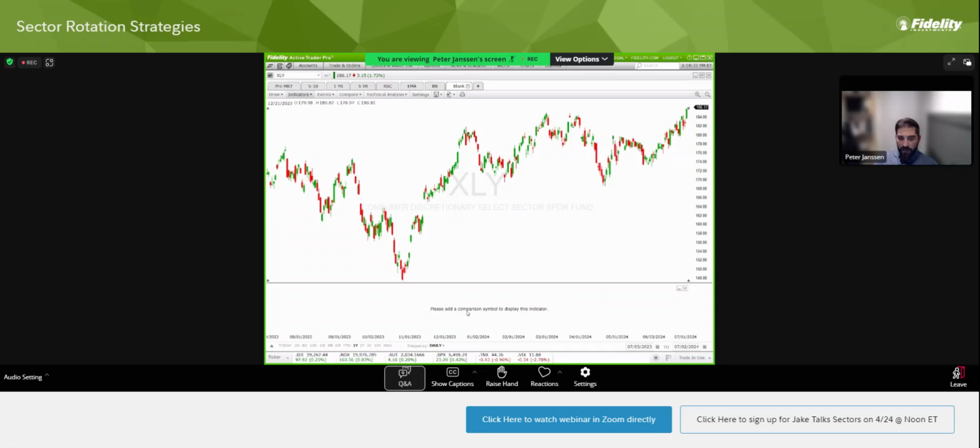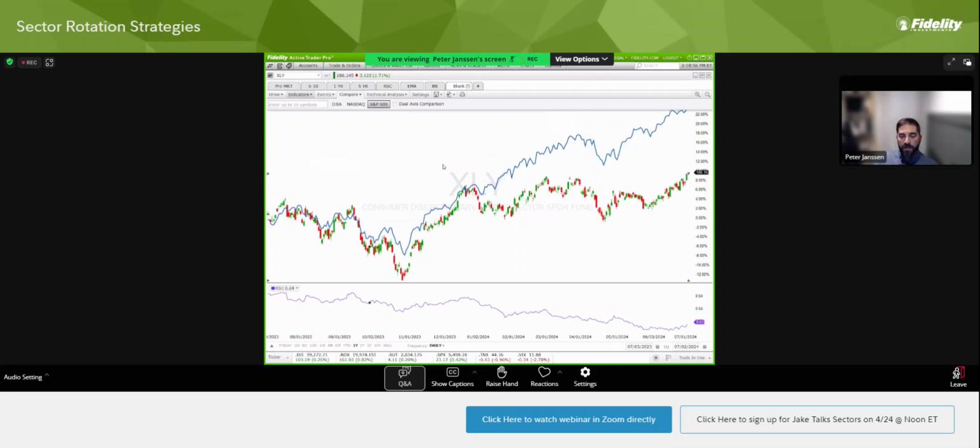Now it's telling us, hey, this indicator only works if you can give me something to compare it to. Once again, we're just looking at these price points plotted against each other. So the next step after adding that indicator is to come to compare. Here we have different major indices. You could type in any individual name that you're looking for, or for our intents and purposes, let's just see how XLY is holding up against the S&P 500. So what this is doing, to reiterate, is we are looking at how what we're plotting, the XLY sector, which is going to be these candlesticks in the background, has compared on a relative basis to the S&P 500.